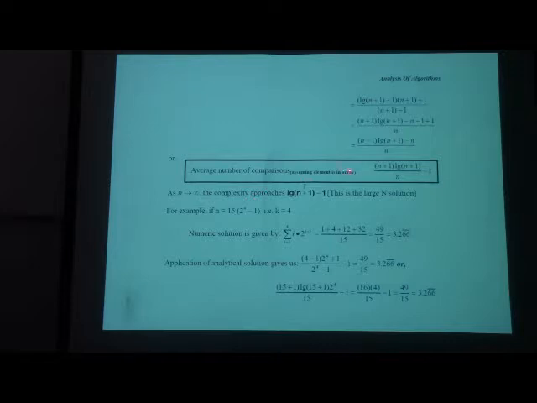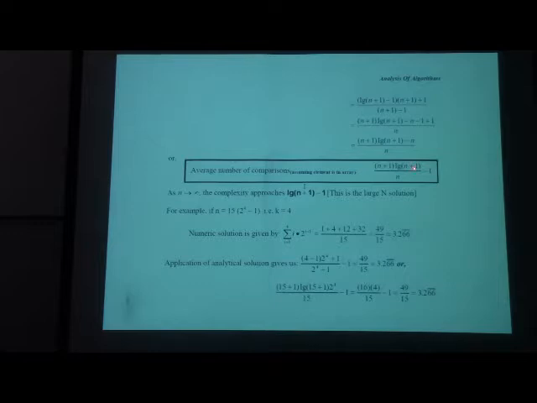So the average number of comparisons, assuming the element is in the array, comes out to this. Now, as n goes to infinity, what does that mean? As n gets larger and larger, what happens? Then (n plus 1) over n approaches what? Approaches 1. Because if n is getting larger, for example, 5 over 4, that's 1.25. But 11 over 10 is 1.1. A million over 999,999 is 1.0. So it's approaching 1.